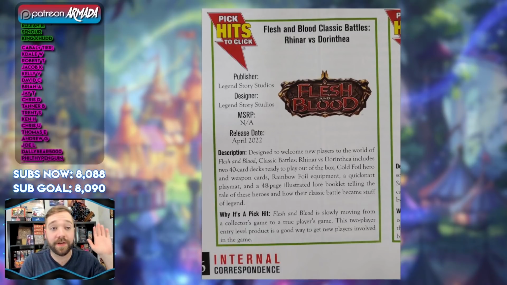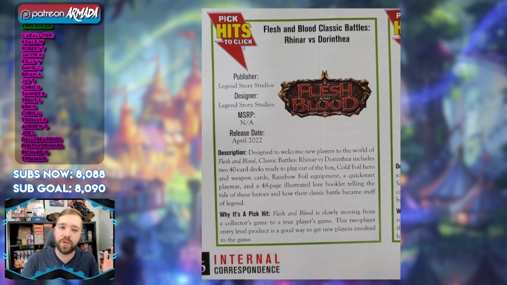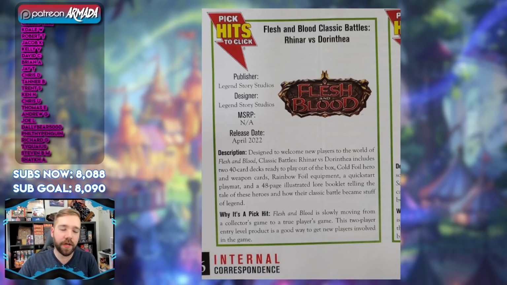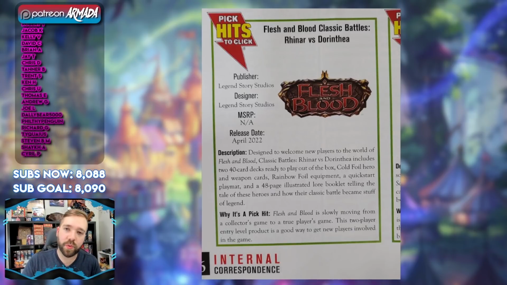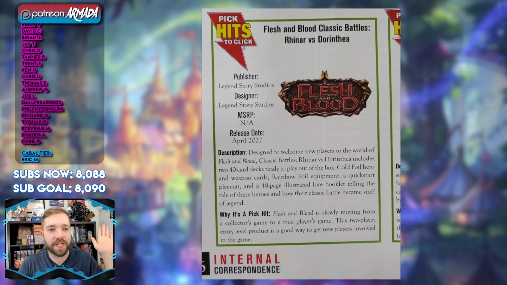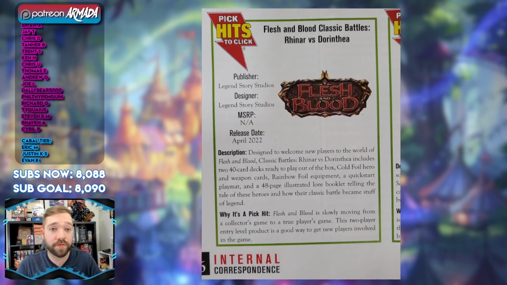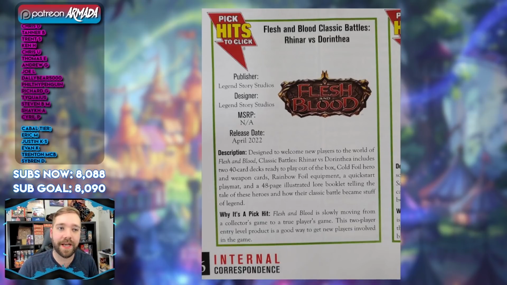It talked about this idea of it being designed for new players to pick up and play these two 40-card Blitz decks against each other. You've got Rhinar, which we knew. You've got Dorinthia, which we knew. These characters we are already very familiar with, have been around since the very beginning of the game. It does say some interesting things like, both hero cards are going to be cold foil. Same with the weapons. The rainbow foil equipment is certainly interesting and nice.